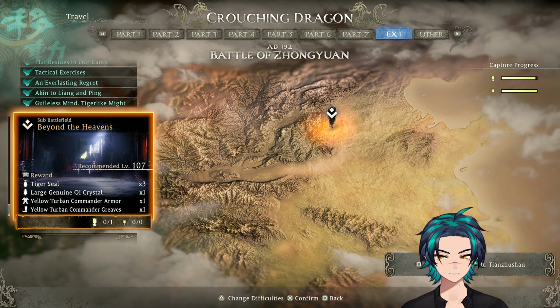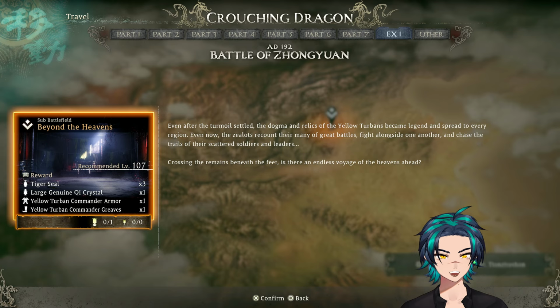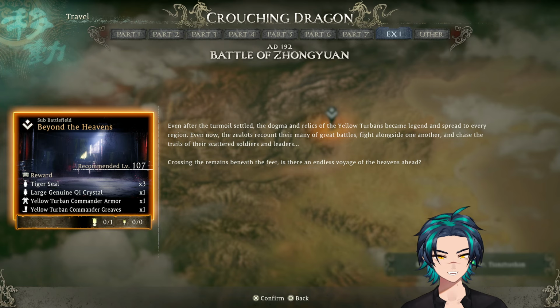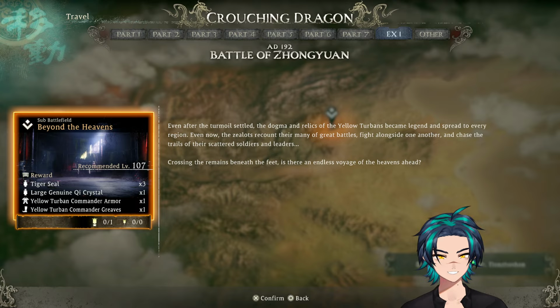Potentially. Might be more. Even after the turmoil settled, the relics of the Yellow Turbans became legend and spread to every region. Even now, the Zealots recount their many great battles, fight alongside one another, and chase the trails of their scattered soldiers and leaders. Crossing the remains beneath the feet, it is their endless voyage of the suns of the heavens ahead.